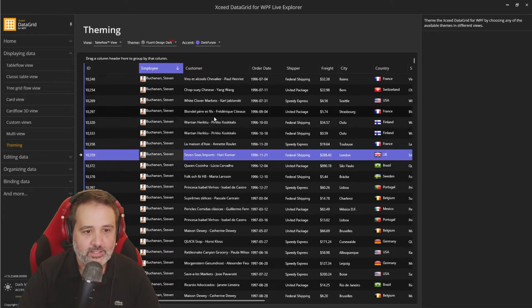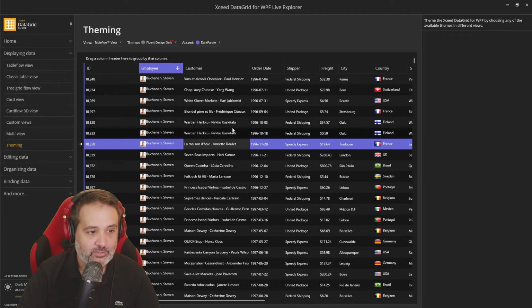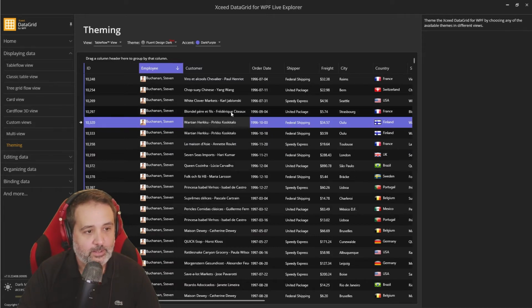It follows the guidelines of WinUI 3, and we try to be as close to it as possible. So if you deploy an application on Windows 11, you can use this theme and it's going to fit in just nicely. Speaking of which, our toolkit will also have this theme available. So all of your Xceed controls that use WPF will work just fine in a Windows 11 environment.